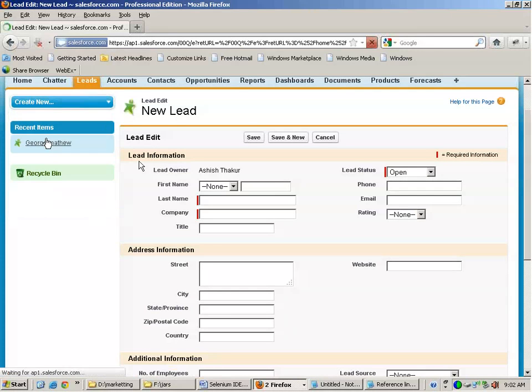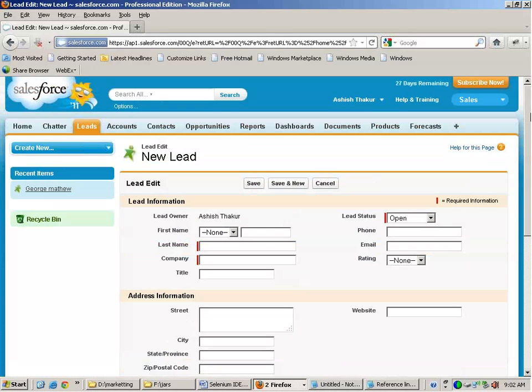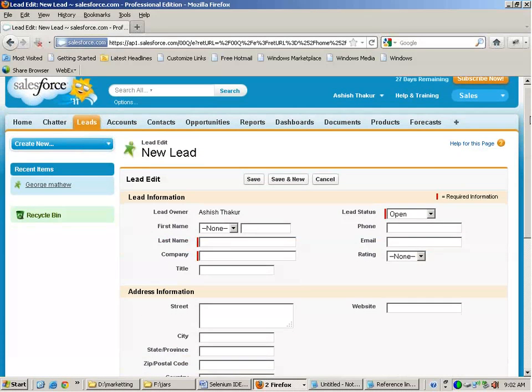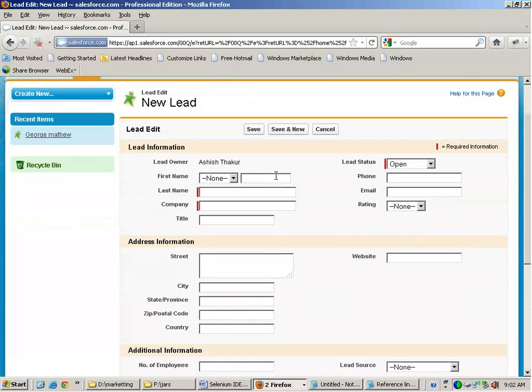Right. Okay. So the first name I will give as, say, Tom, last name Hanks, right? Company name is, say, Hollywood. Fine. Lead status, he just contacted us.